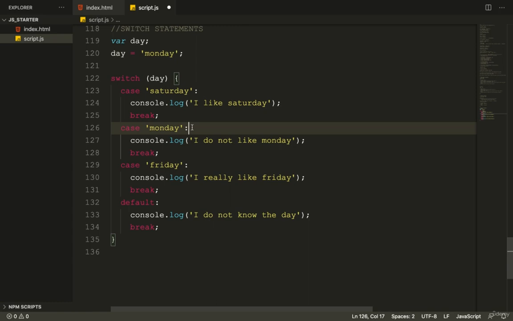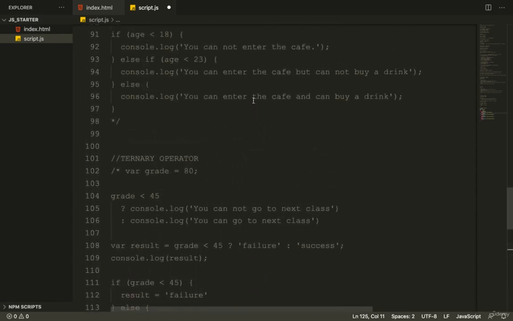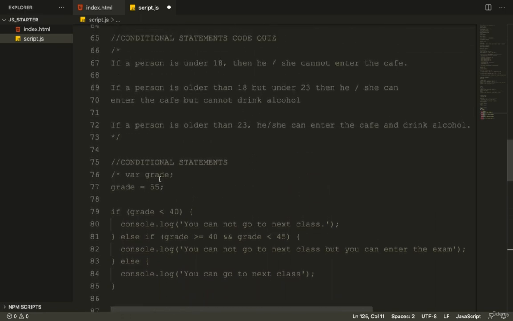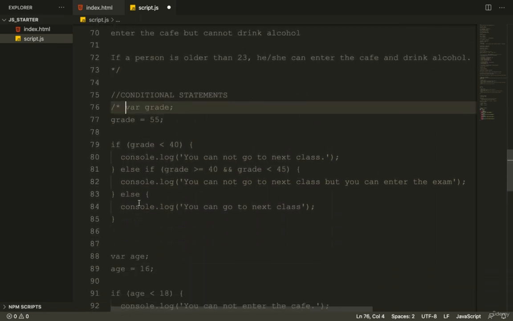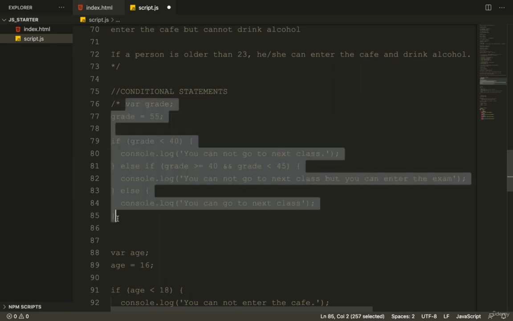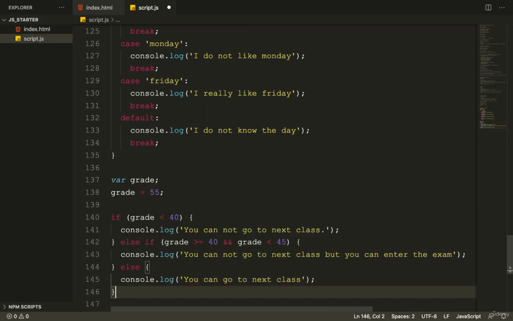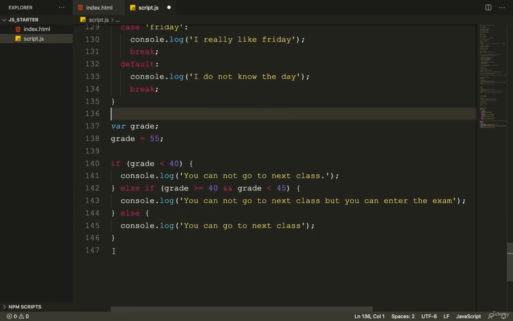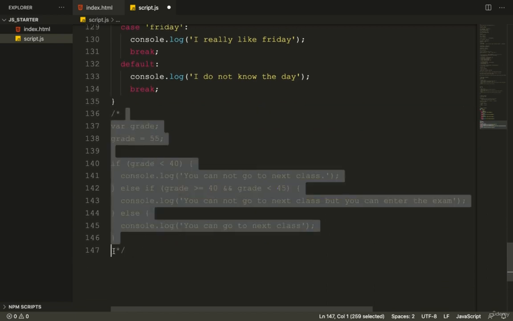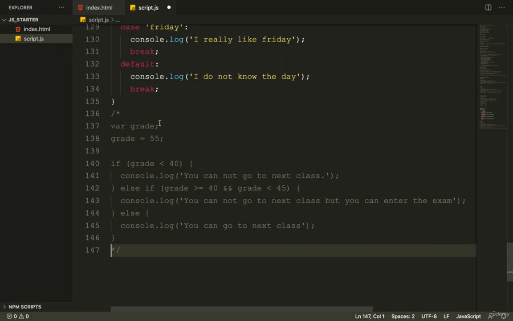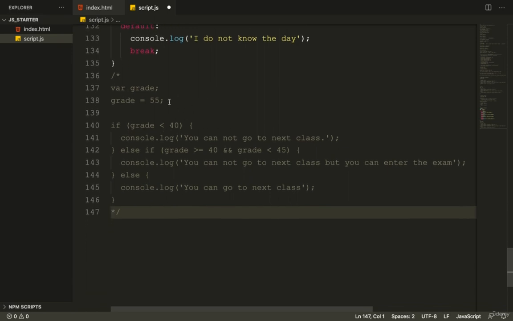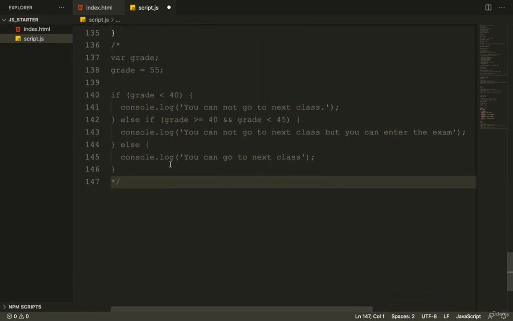Okay, so now let's turn an if-else statement that we created before into a switch case statement. So to do that, I'll go here and now I'll copy this code block and paste it down here. So now let's comment out this again. Okay, now let's turn this into a switch case statement.